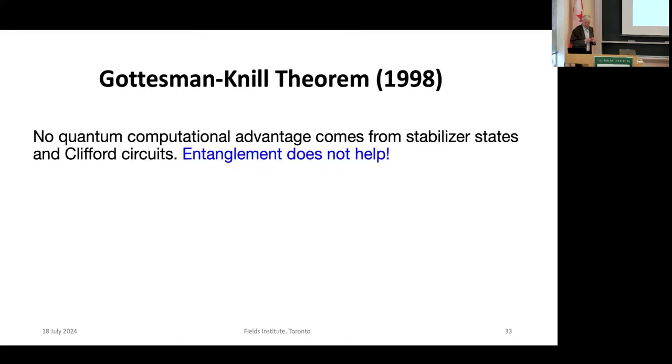Now, there's a theorem of Gottesman and Knill, proved in 1998, that you don't get quantum advantage: any computation that can be performed in terms of these, well, I didn't define Clifford yet, but simple inputs and gates constructed from these Pauli operators can be simulated in polynomial time with respect to the size of the transformation on a classical computer. So entanglement does not help to get a quantum advantage, but you need magic.